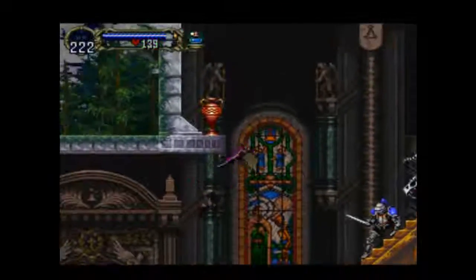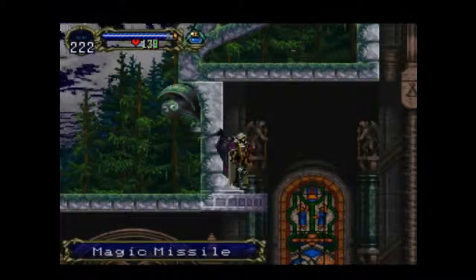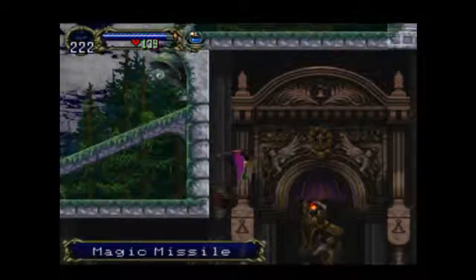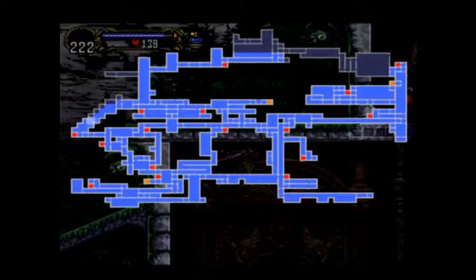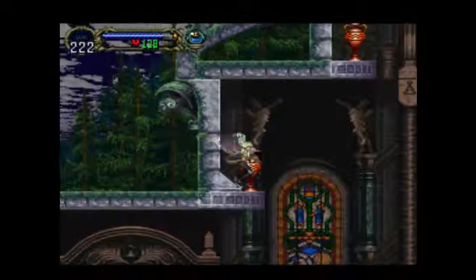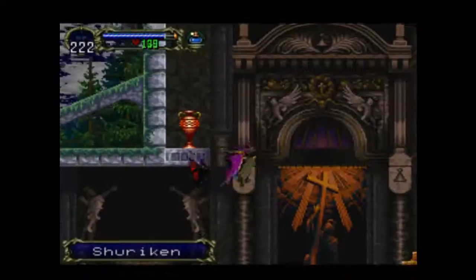Anyway, one thing I'd like to mention about the bat form is that it actually has multiple sprites. The design of it depends on what cloak you have equipped on Alucard at that specific moment in time. Which is a detail I like. Because as you can see, when he's flapping his wings, it flickers between purple and non-existent.